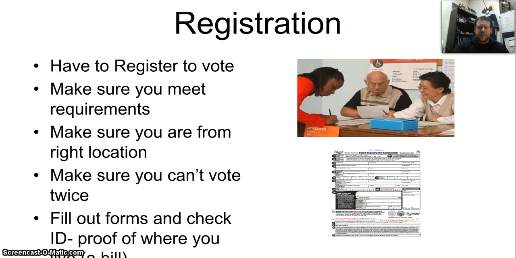When you register, you have to register to vote. Essentially, it's making sure that you meet all the requirements of a voter, that you are a citizen of the United States and you live in the right location. Voting is broken up by districts and wards. You have to make sure you vote at the right place. Here in Sauk Prairie, it depends which village you live in. If you go outside of town, it depends on which township you live in. If you live in a bigger city like Madison, it's going to depend on what ward and what district you live in where you go to vote. And there's actually a cool online site I can show you guys that will tell you where you've got to vote.